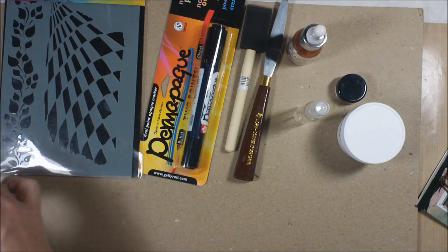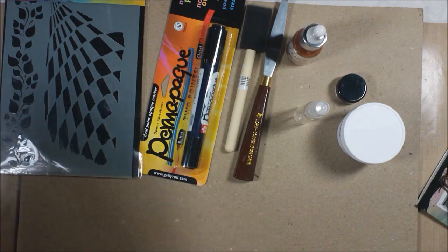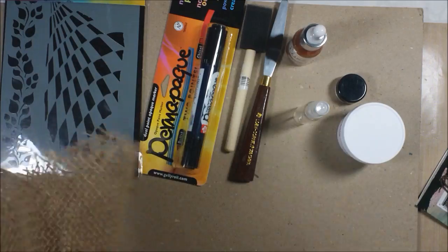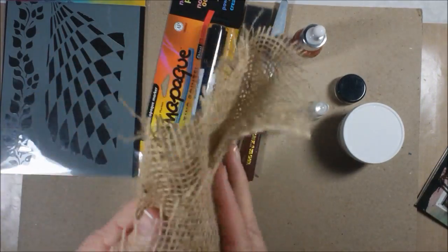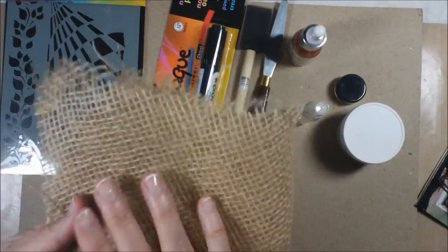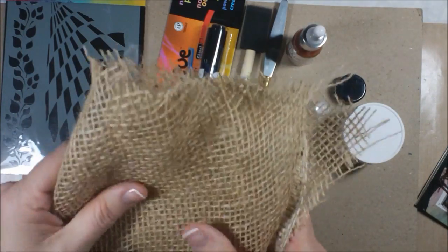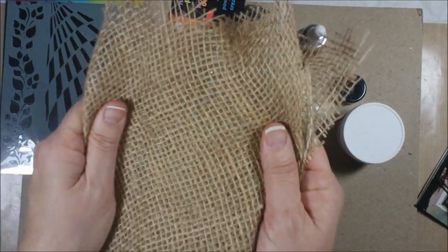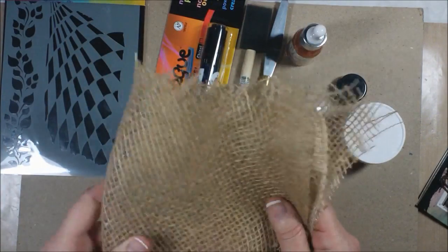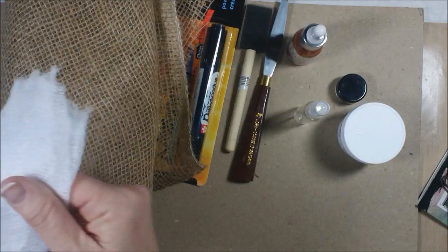Another thing that you're going to get in your kit are things to make texture. We have some burlap, which is really versatile stuff. If you've never used it, there's going to be some great ideas on things that you can do with this. If you are experienced with it, then maybe we'll be able to show you some new tricks for using this on your journal pages. Some beautiful soft gauze.